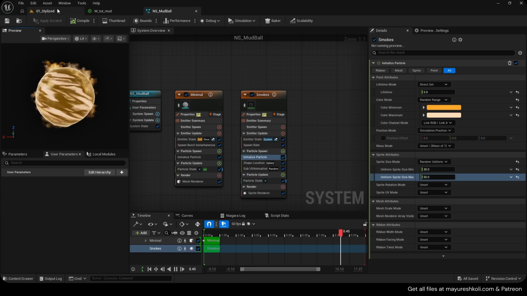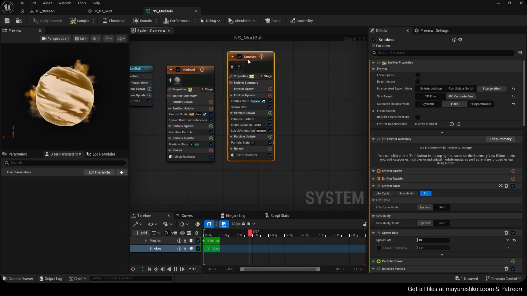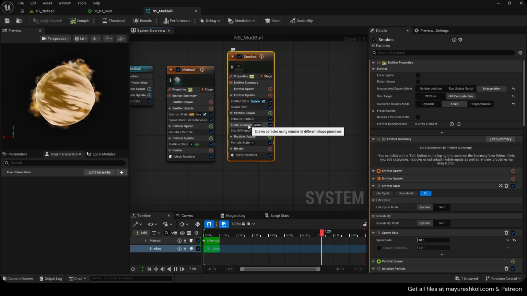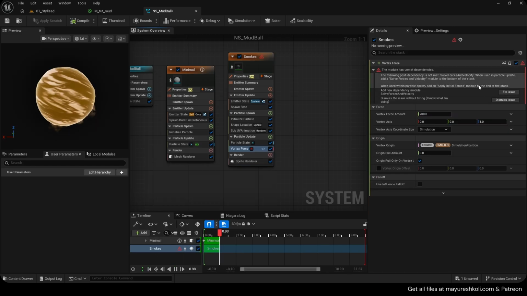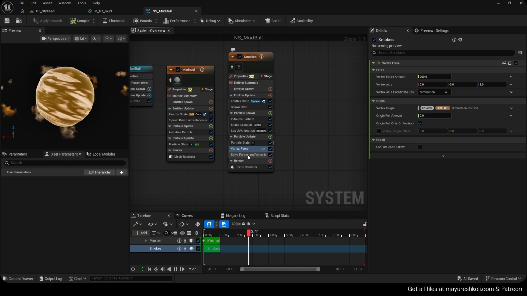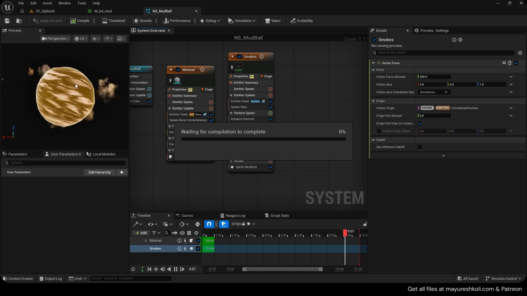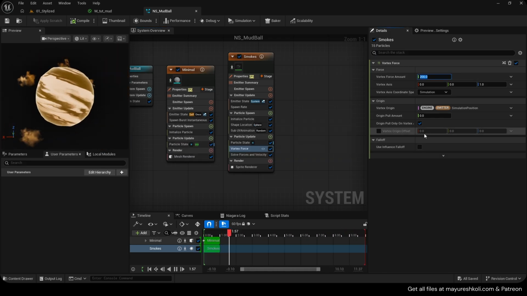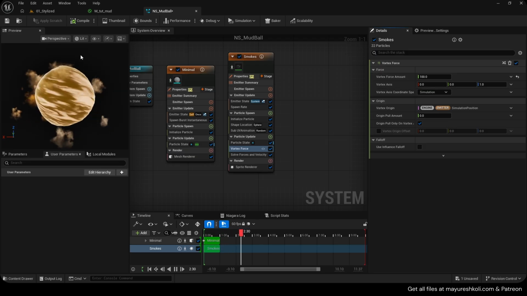Now I want it to move this way. So let's just add a vertex force. Again, keep that in mind: if you add in particle spawn, it adds it at the start only, but when you add in particle update, it constantly adds it. So just do this and do fix issue, solve forces and velocity, because this one is responsible for calculating all these effects in every frame. And then play around with the values until you get something that works for you.